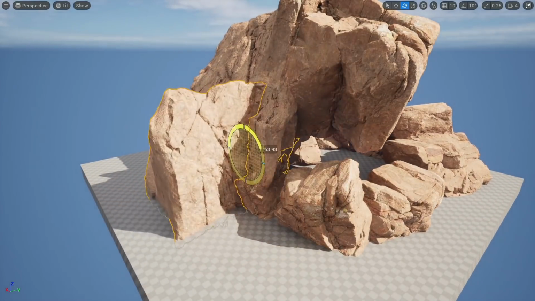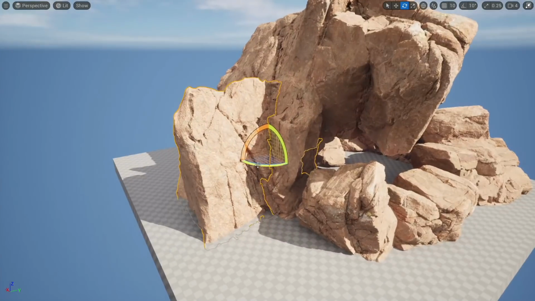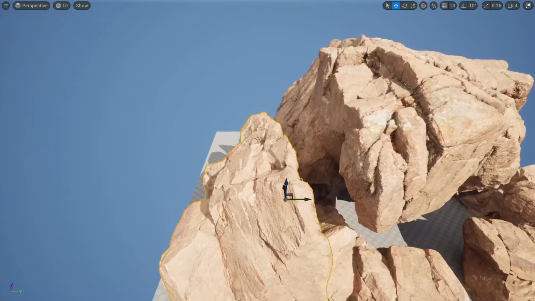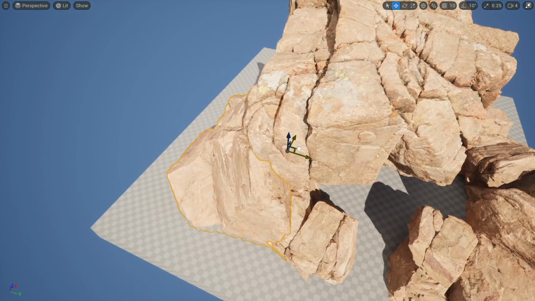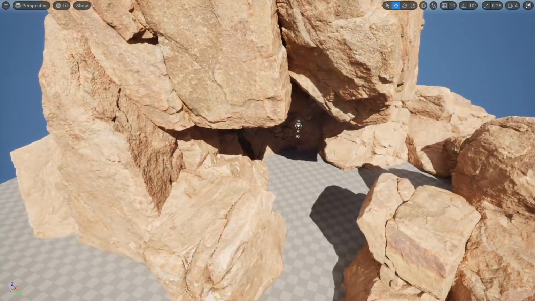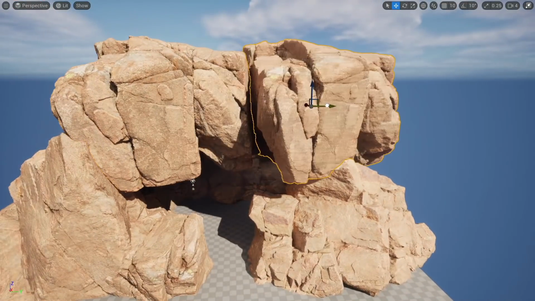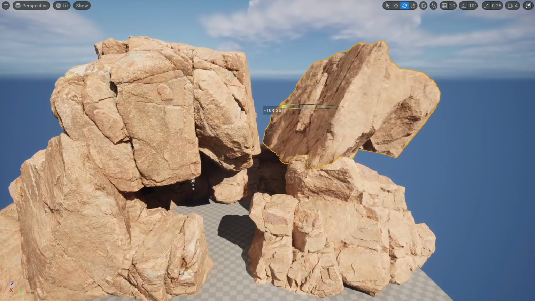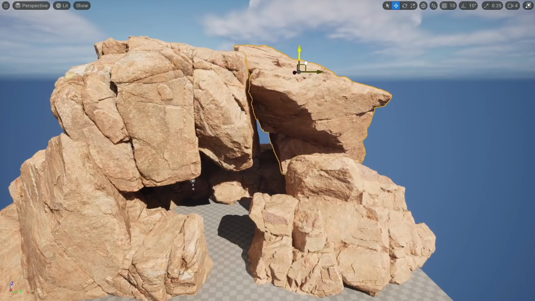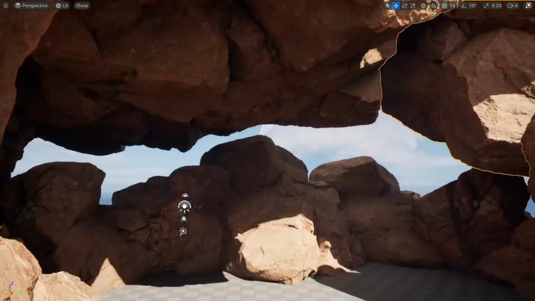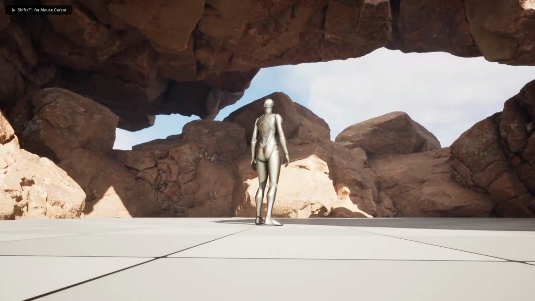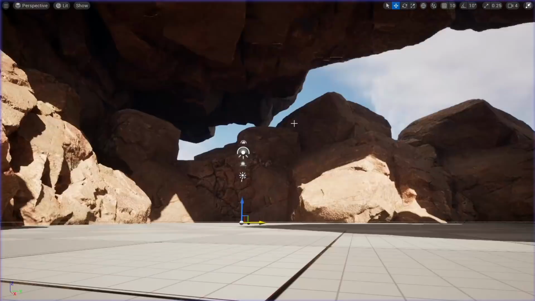So first we start with blocking the corners. Now we will duplicate this and put this here, and then you can put this here, and just like that we can just rotate this, put it like this. Okay, something like that. And I wanted to play and see if I feel a little bit claustrophobic, and I do a little bit.